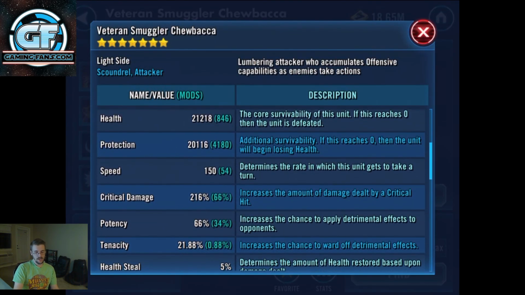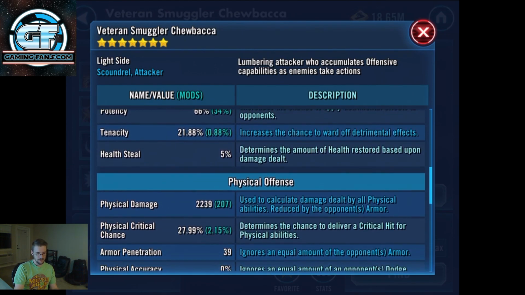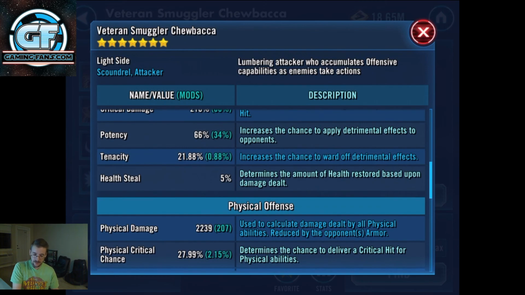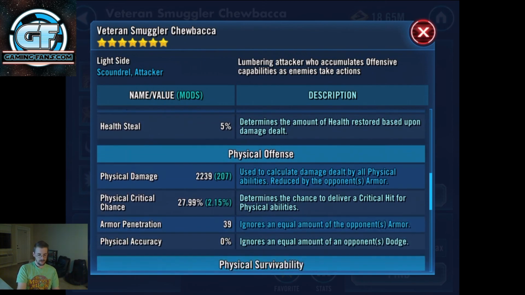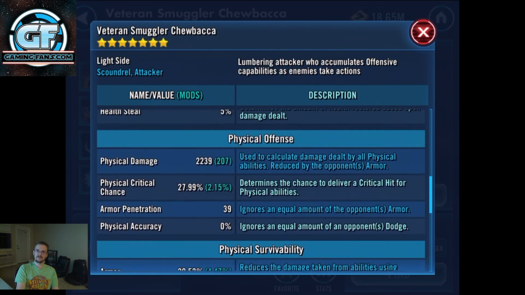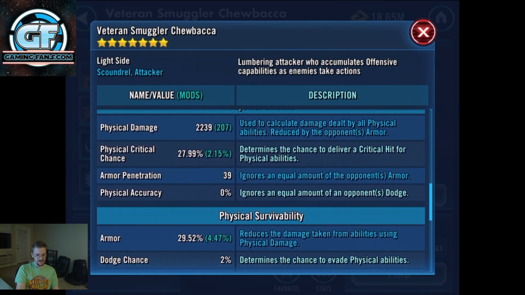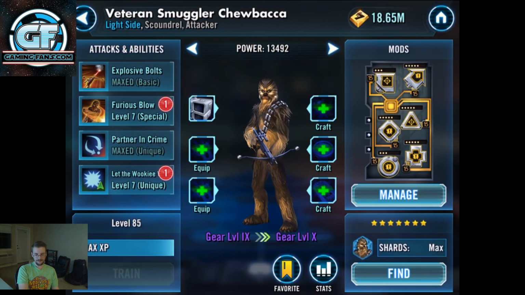A little bit more health and protection. He's a Wookiee, he's a big dude. We boosted the critical damage a little bit. Potency 66. Hopefully that's good enough. I mean, it should be good enough. Tell me what you think. What is your ideal potency? Physical crit chance is 28. Again, he has a 25% boost to make it over 50. Okay.